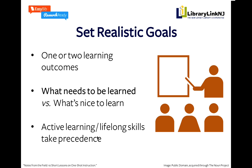Anyway, the point of this is in this article, one of the librarians who contributed to it, Stephen Hoover, says that you and the instructor need to determine what needs to be learned versus what would be nice to learn. Understanding the minute limiters of a really subject-specific database would be really nice. I mean, it would be great if we could make librarians out of all of these students, but you also have to think about if there are other areas in which the student is already lacking that they need to understand first.